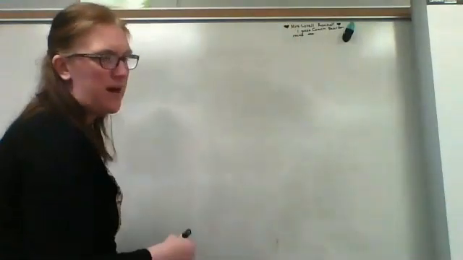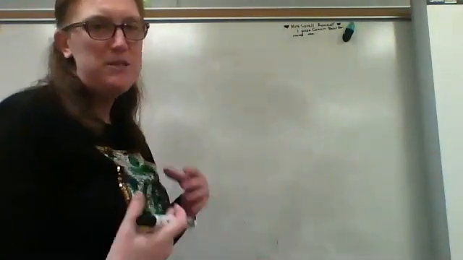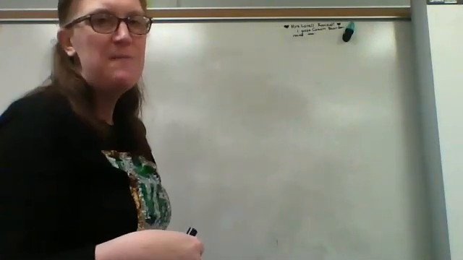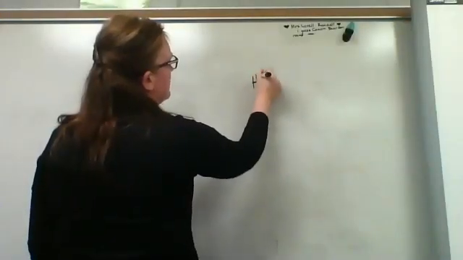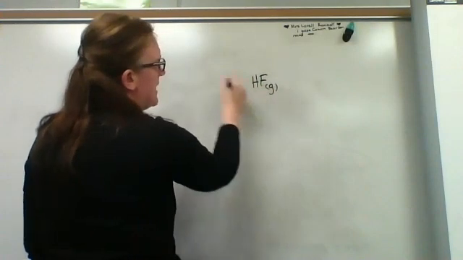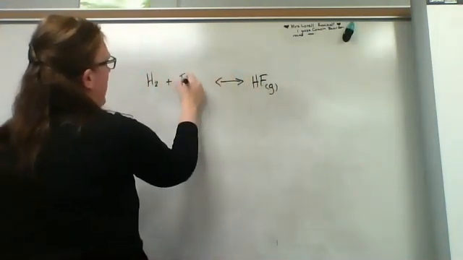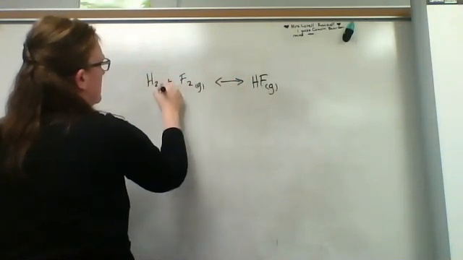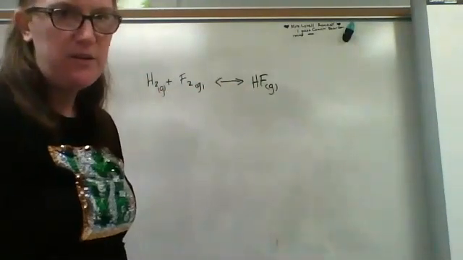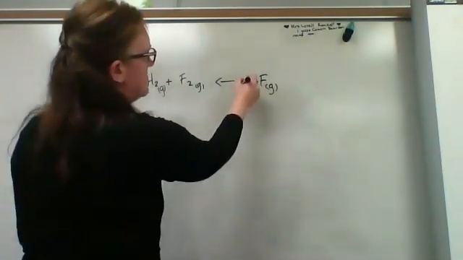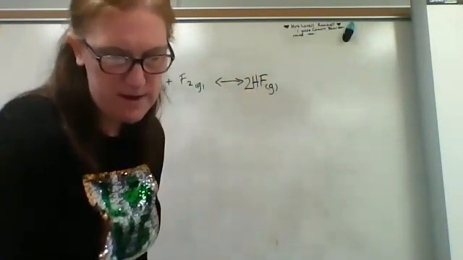So you're forming hydrogen fluoride from hydrogen and fluorine. Okay. So this may be part of your problem, you're going to have to write these formulas out. I think the ones I gave you on the practice today are already listed out. But if you're forming hydrogen fluoride gas, that's what you're making, and it's coming from hydrogen gas and fluorine gas. Here's our reaction: H2 plus F2 yields HF, and I'm going to go ahead and balance that. So put a 2 right there.